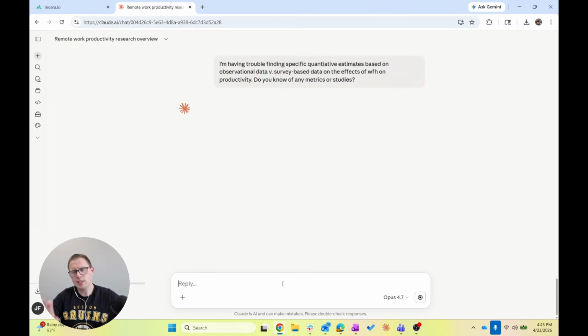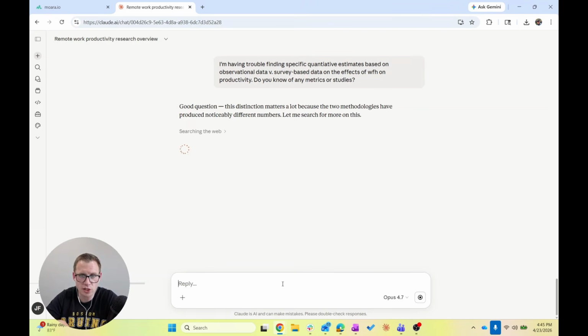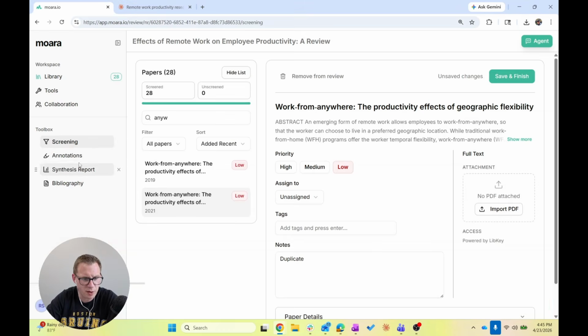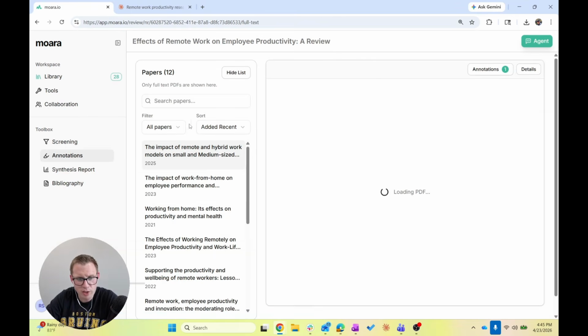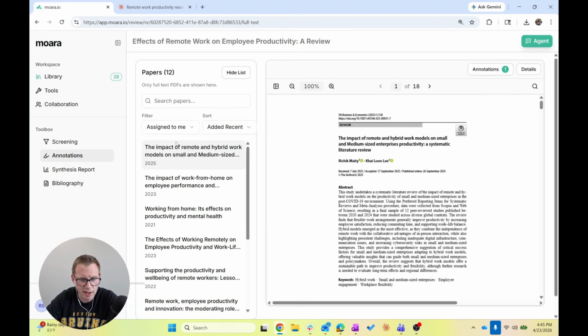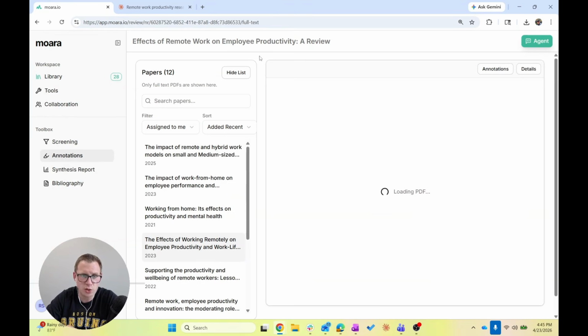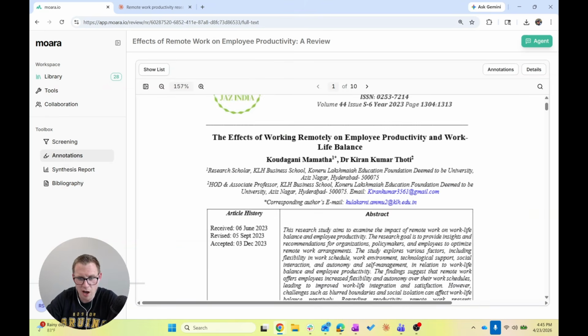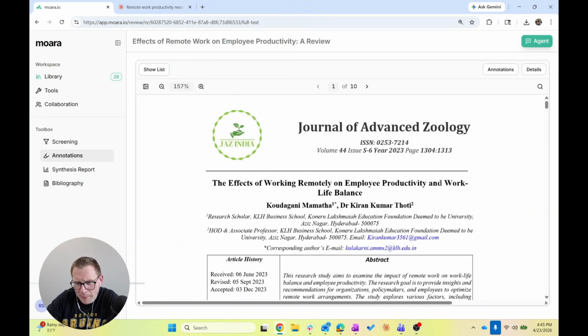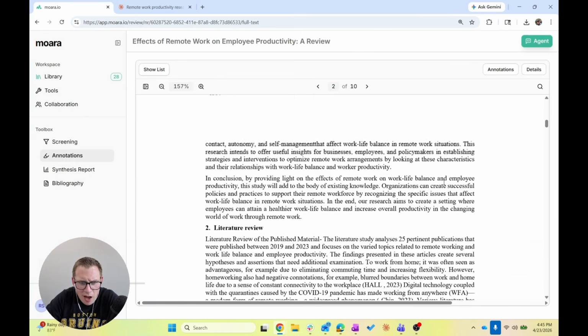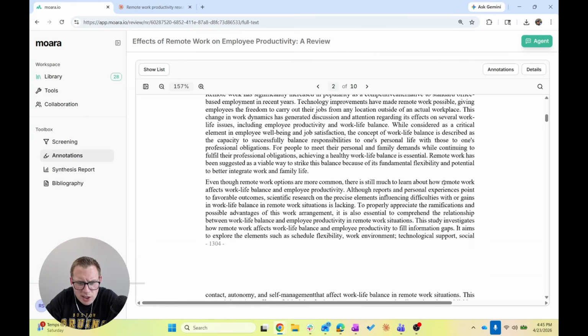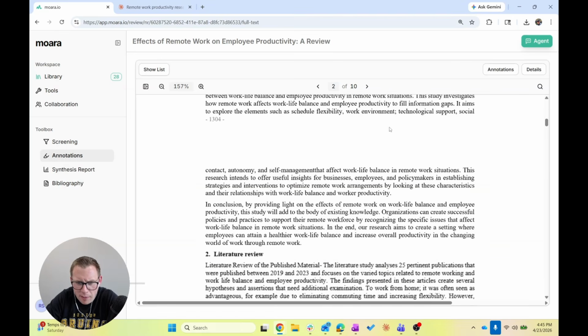Now, this is really where you've got to check the Claude sources because on quantitative estimates, it really struggles. But in this case, let's see what it comes up with. In the meantime, of course, we don't have the estimates we're looking for. But what we need to do is continue rifling through papers. I'll reiterate right now, this work-life balance introduction, I'm going to skim this, even though remote is more common, there's still much to learn.